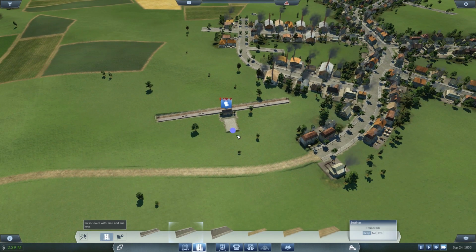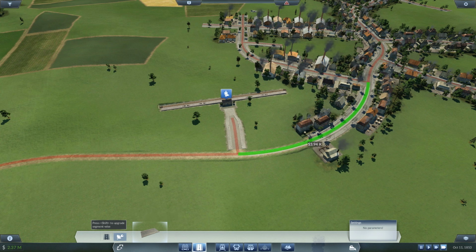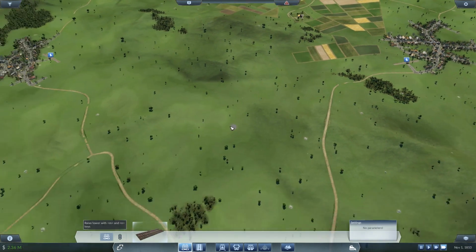Alright, now we'll connect it to the road. Like that. And actually, we will. Can we make this road? We do want to upgrade this. That's a tramway. No, we want a road. There we go. That upgrades the road. Excellent. So, we now need to get some track.